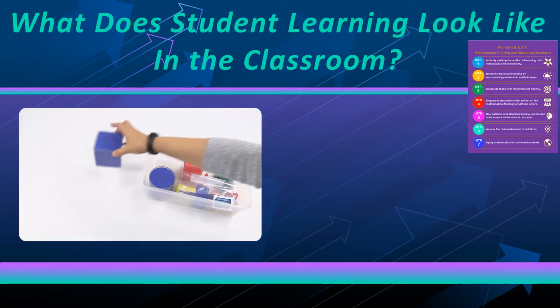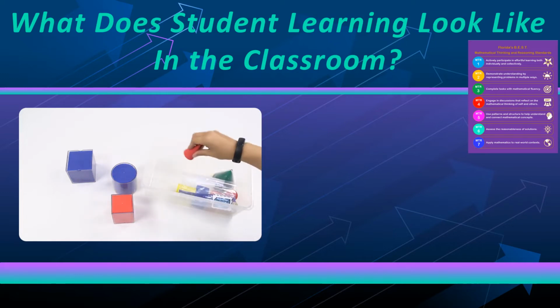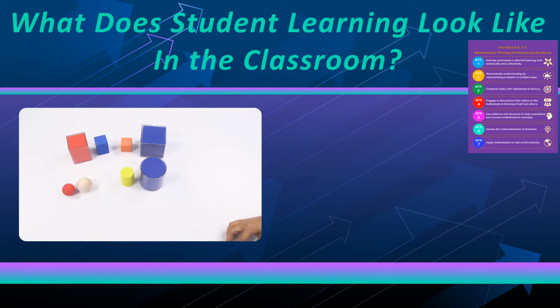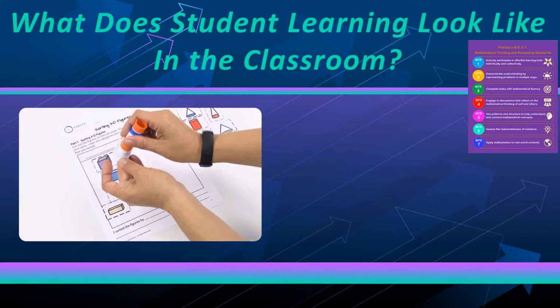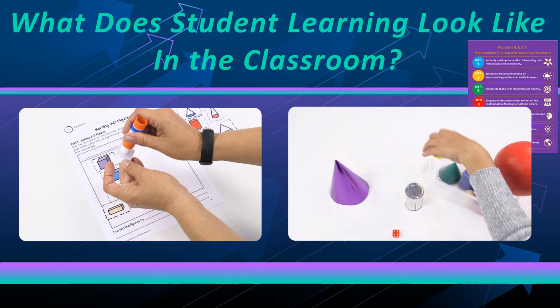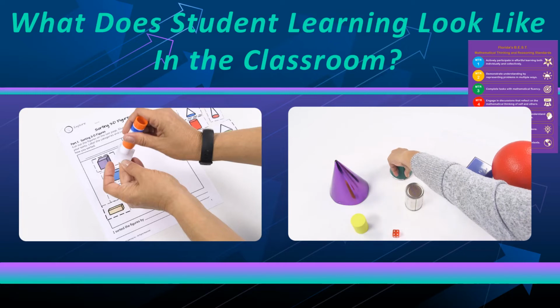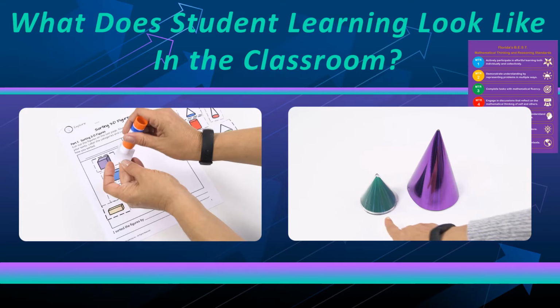So what should we see happening in the classroom in order for students to meet these goals? Here we see some clips from the Scope Explore activities. In the first activity, students explore and sort both concrete 3D figure manipulatives and 3D figure cutouts based upon their attributes. In the second video, we see students use concrete 3D figure manipulatives and real-world examples of 3D figures, such as a can of soup or a party hat, to match the real-world example to the manipulative. They then sketch a quick pic and determine the attributes of the figures.